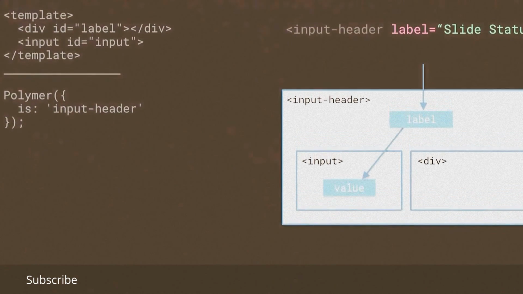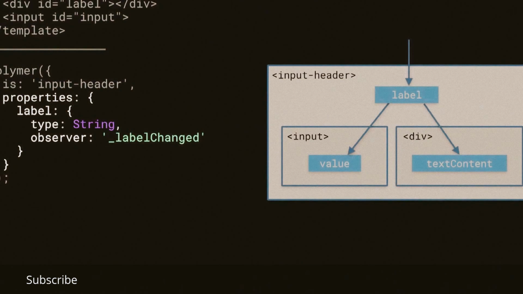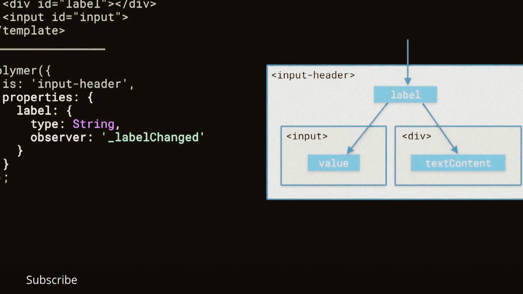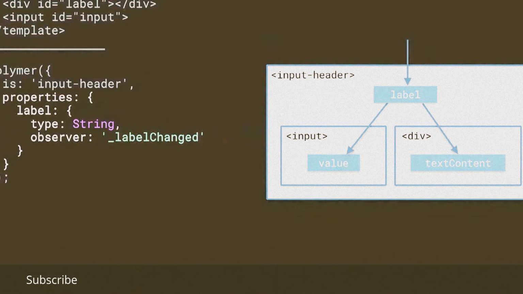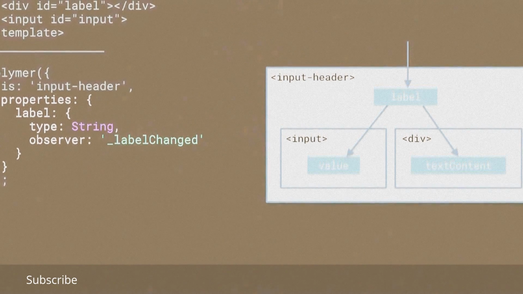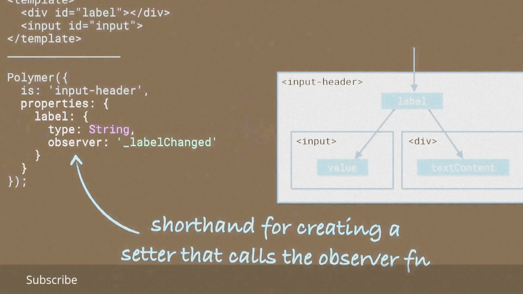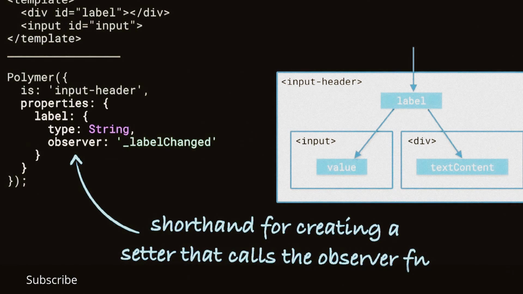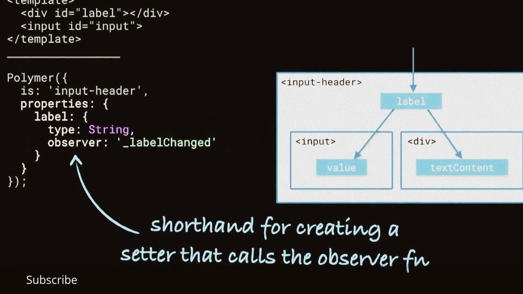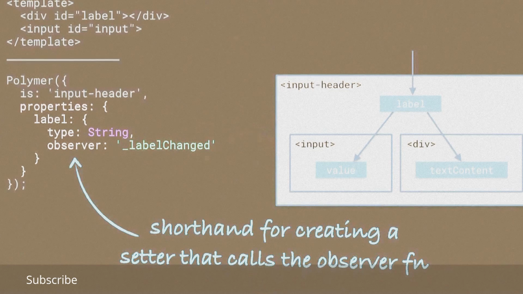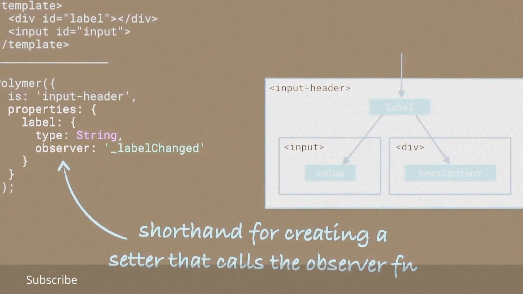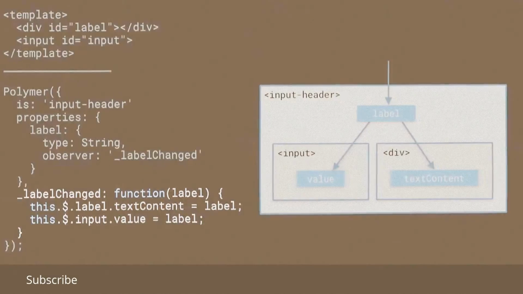All right, so let's see. Okay, so first we're going to make the label part of our API. So this is Polymer syntax for defining a label, and I'm making an observer for it. And one key thing to note is that in Polymer 1.0, defining an observer is just shorthand for creating a setter on the element for the label property and calling the label change observer function that I put there. So that's all that's happening under the hood: that little bit of shorthand, some sugar, for helping you define a setter and calling a function.